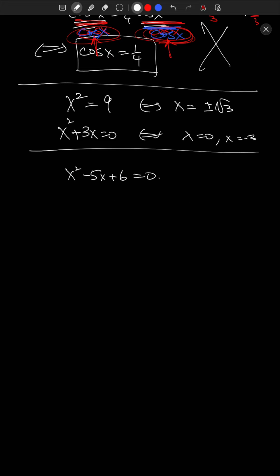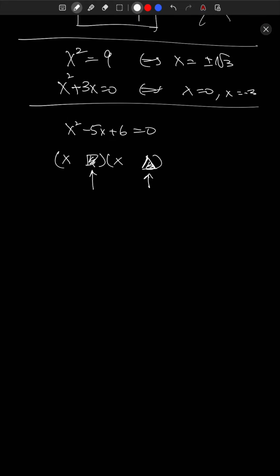So for this section, we're focused on factoring, how to factor. Sometimes these things can be factored and then they become easy to work with. How do you figure out how to factor? Well, the way I like to think of it is we're going to break this down into the product of two things: x plus a number here, and x plus a number here. I'm using a box there, so let me use a triangle for this one. Our goal is essentially to figure out what this number is and what that number should be. So how do we do that?